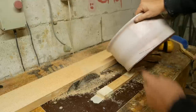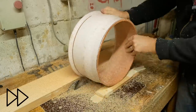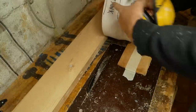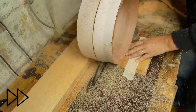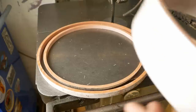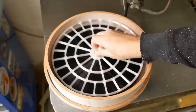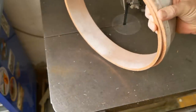Next step, chop off this lip. All right, last cut here, most important part. Let's cut out the tank wall. Well, that worked pretty well. Just the last bit of the last cut didn't line up very nicely, so I've got a bit of a defect to address there. Well, that's going to be a pretty nice looking tank, but wait a minute. I guess I need a lid and a base.